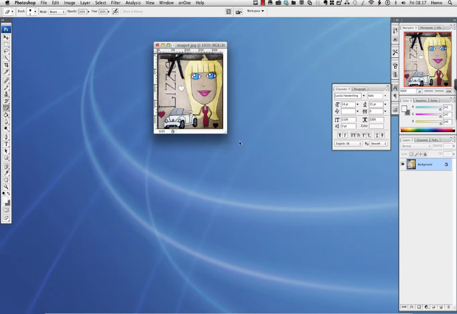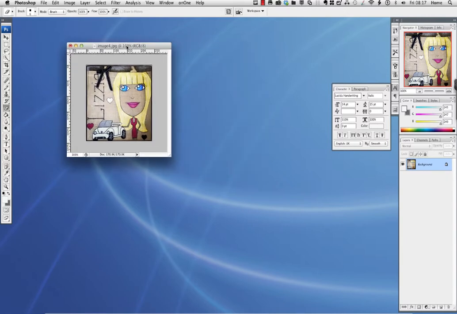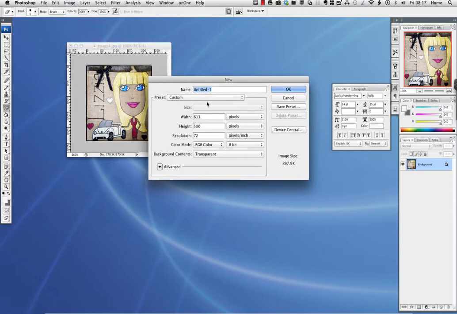So we're at 100%, that's at 240 pixels. I'm going to make a new one, 250 by 250, transparent, okay.